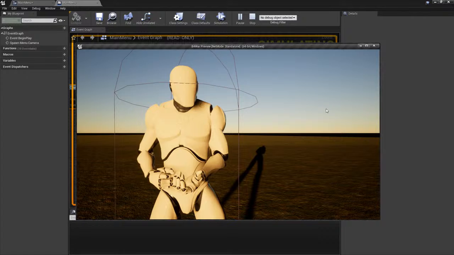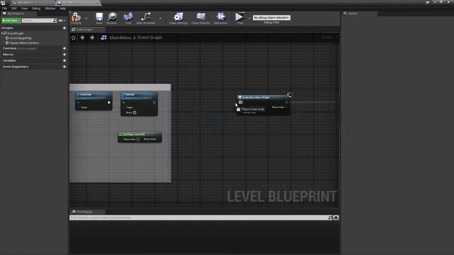Let's do this. Let's go player controller. Get player controller. And we're going to go here, owning player. Let's see. Okay, what's going on now? Oh. Well, save, play. Okay. Set input player UI only. Oh, okay, there we go.